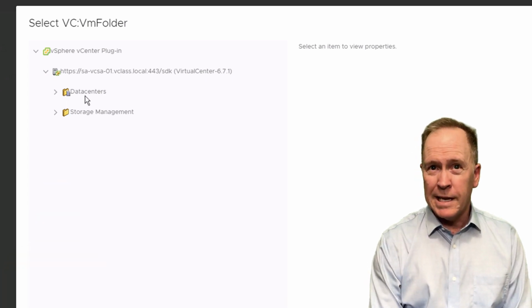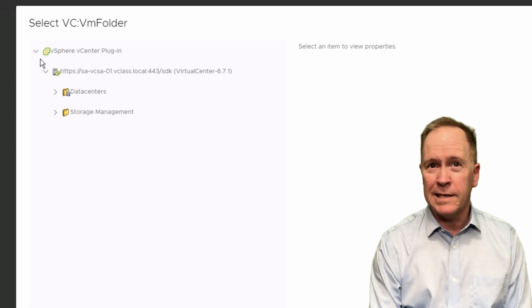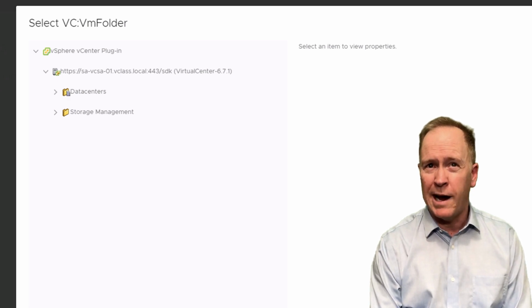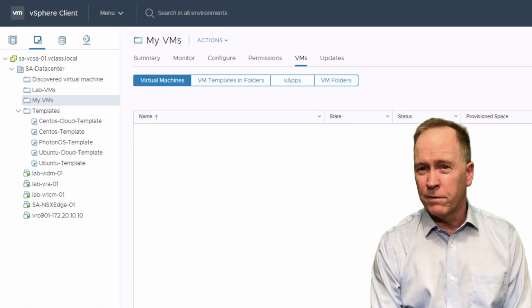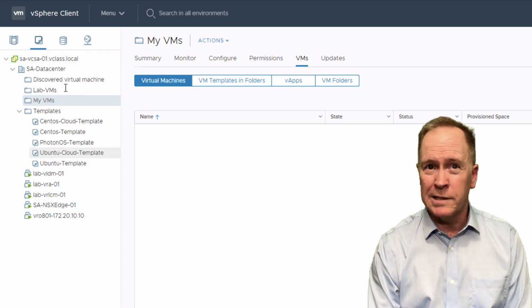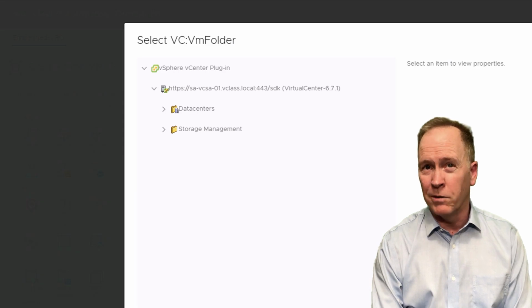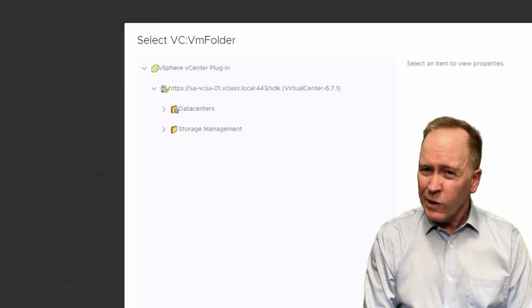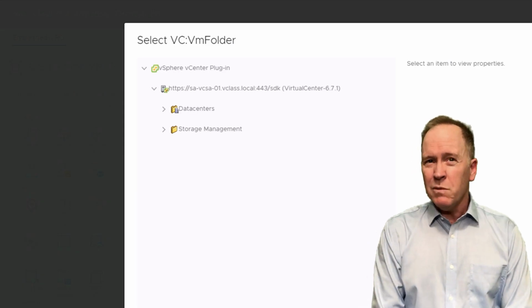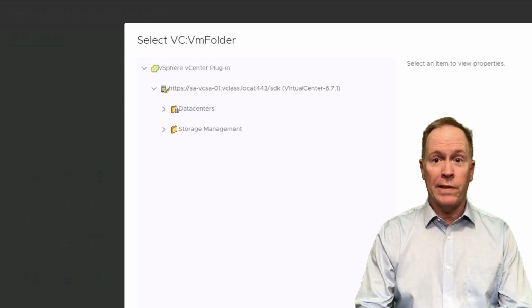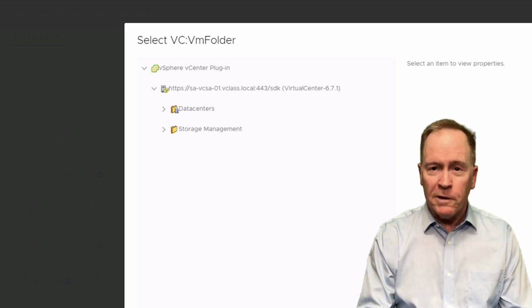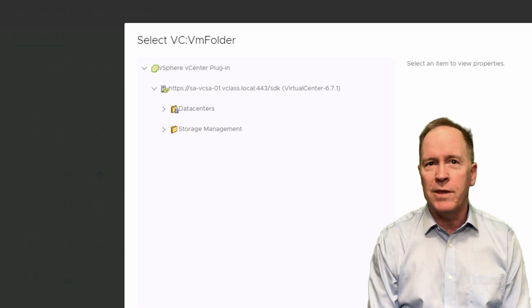And what I'd like you to see, first of all, is that this hierarchy looks very similar to the hierarchy that we know and love from the vSphere client. So the same hierarchy that we're seeing here is the same hierarchy that we're seeing over here in Orchestrator, but they look a little different. Actually, let's talk about why they're so similar, first of all. They look very similar because they're showing you the exact same thing.